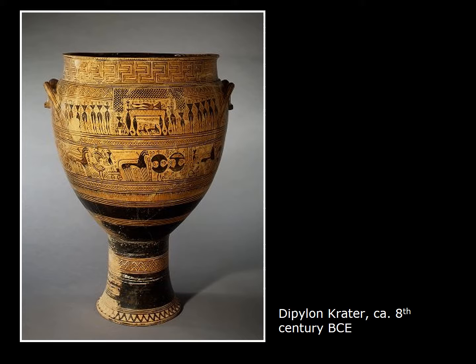It marked the grave of an Athenian man buried around 740 BCE. It's well over 3 feet tall. It shows considerable technique and technical skill on the part of the potter, and it also shows the wealth and position of the deceased's family in the community. There are two distinct pictorial bands, but other than that, the entire body of the vase is decorated with geometric motifs, some of which may have been inspired by patterns of woven baskets. If you notice down toward the base, there's a sort of herringbone basket weave pattern.